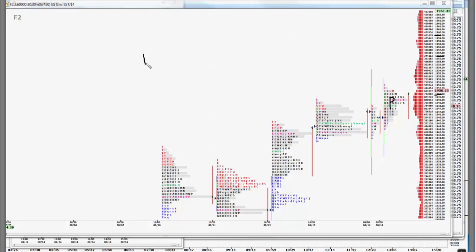Now, there is some confusion out there. P's mean retest resistance and/or higher. They don't necessarily mean higher. A P tells you to get long to see if you can take out resistance. If you can't take out resistance, you exit the trade position. So the easiest trade to call right now, assuming we close right here at 50, would be sell failure to take out 50-52 in Globex.